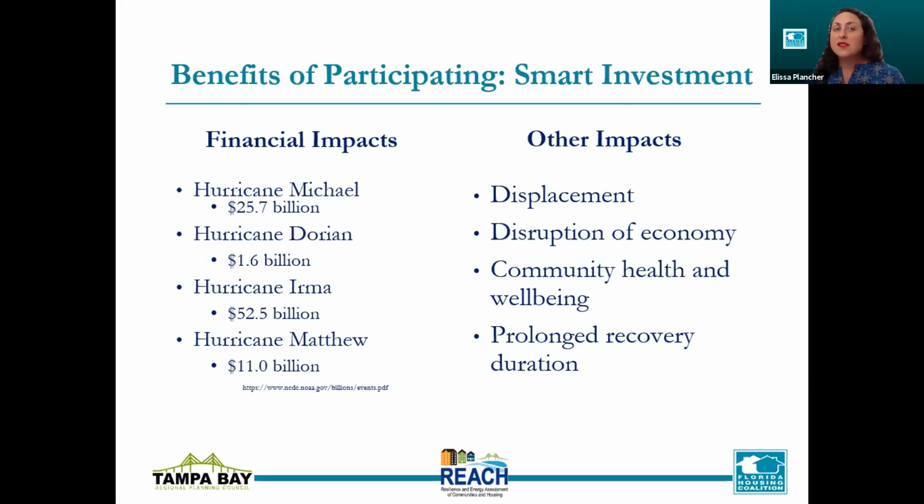And with the bill, as you can see here, Hurricane Michael was $25.7 billion. And if there are specific ways within the community that we can be the best stewards of these funds and say, all right, if we invest in these areas that we know really need the support, how is that going to impact not just the financial side when there is a catastrophic hurricane, but also the displacement, the disruption of your economy, the health and well-being of your community and its residents, and also the prolonged recovery duration.